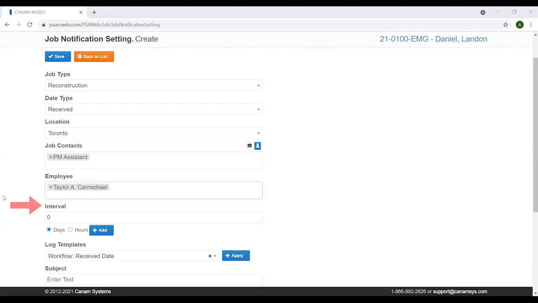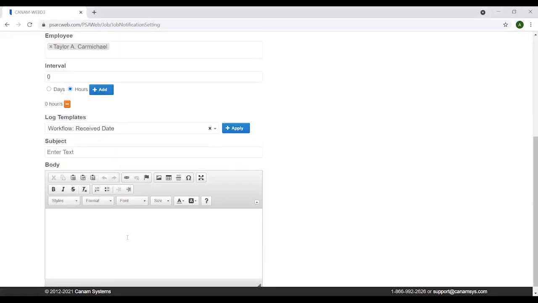The interval is allowing me to enter in the time frame of when I want the notification to be systematically generated to the above contact and employee. Depending on the specific scenario, you might want the interval to be set for a couple of hours. Or in this case, I want my team to be notified immediately of the date received being populated on a job. So I'm going to select an interval of 0 hours and then select Add.